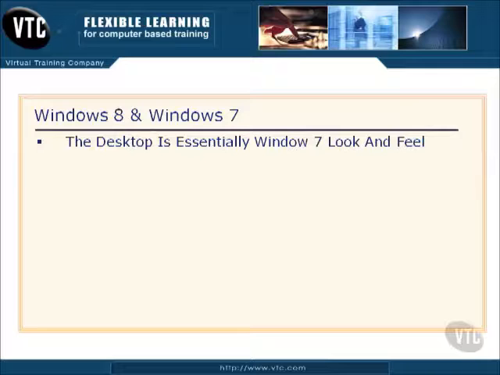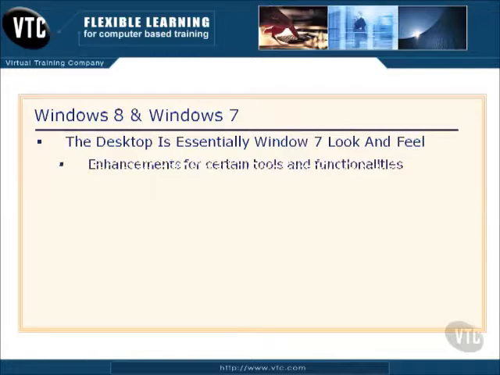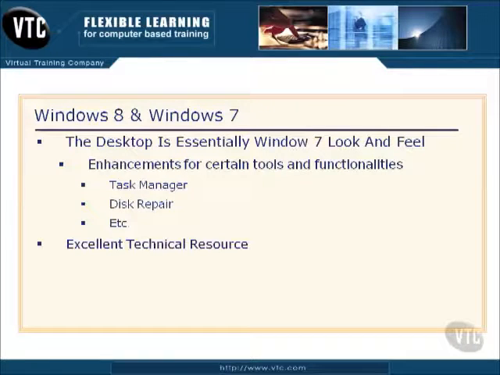But then when they would see me switch out to the Metro apps and stuff, I had a few people comment on it. But there are enhancements for certain tools and functionalities, even in Windows 7, but you're going to like what you see. Task Manager has been enhanced. The disk repair tool has been enhanced. Lots of other little things just keep showing up. They're pleasant surprises. They're not things that prevent you from working with the operating system by any stretch.